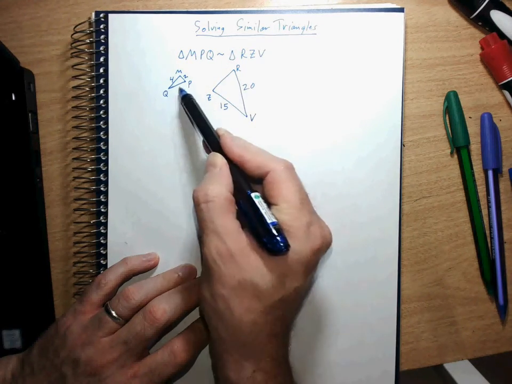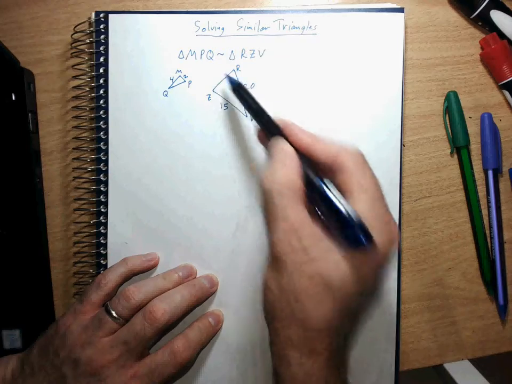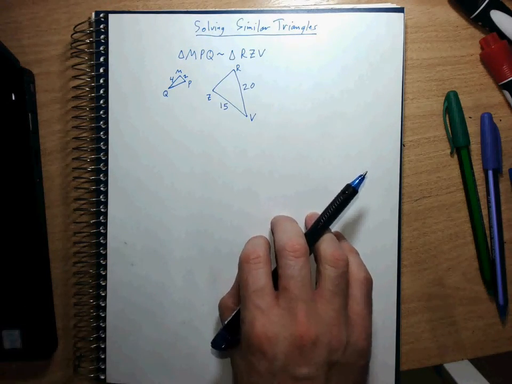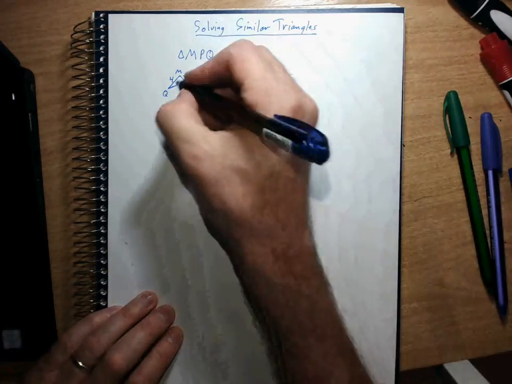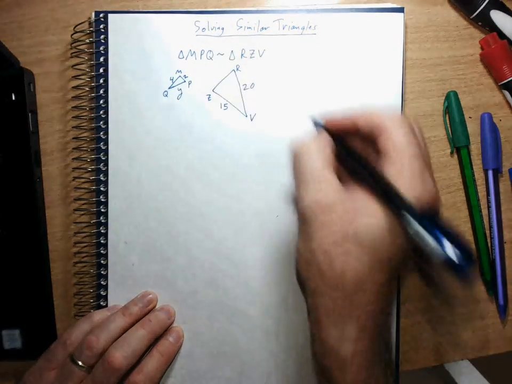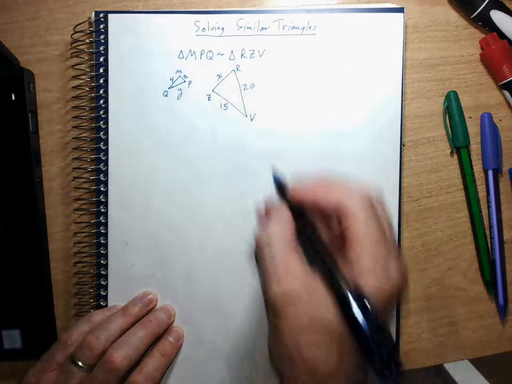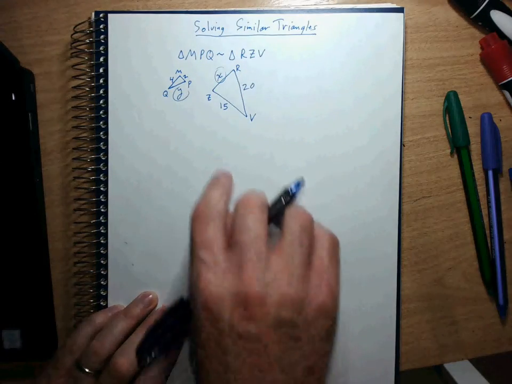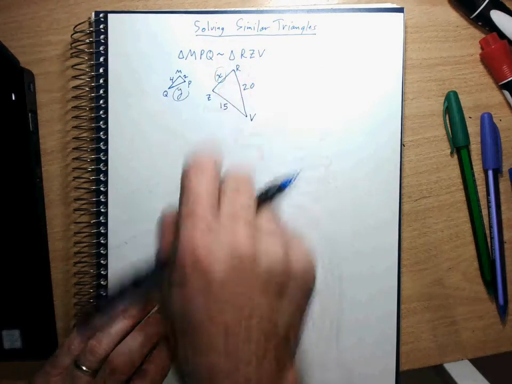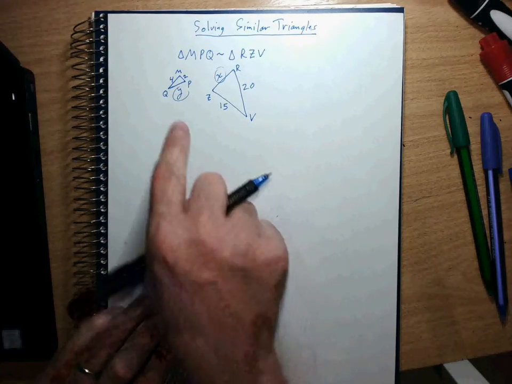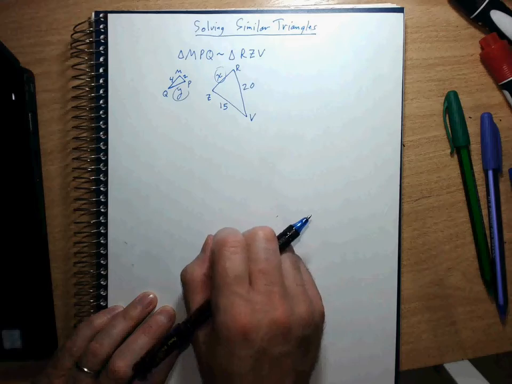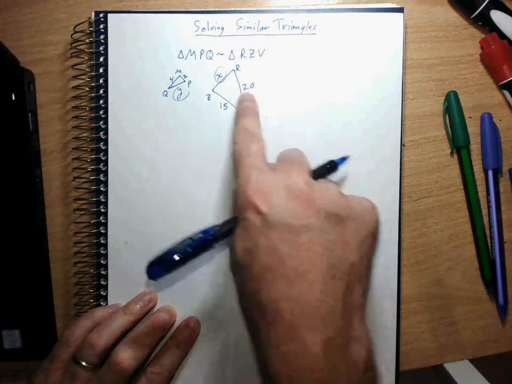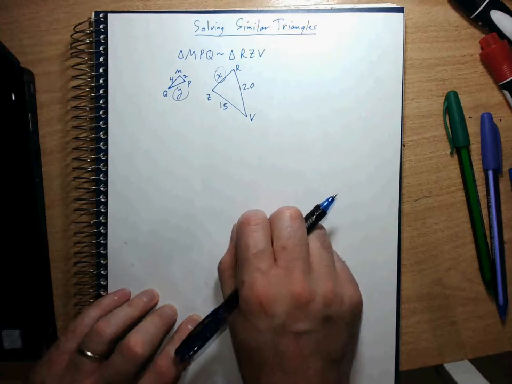Okay? There's a blank side here, there's a blank side there. Okay, I'm going to just introduce some variables. Sometimes it's nice to introduce a variable. I'm going to put a y here, and I'm going to put an x here. And those are the ones that we're going to solve for. Now remember that for similar shapes, the sides are proportional. So we can write ratios for these sides and solve for the variables.